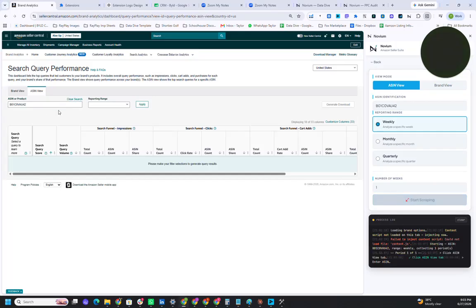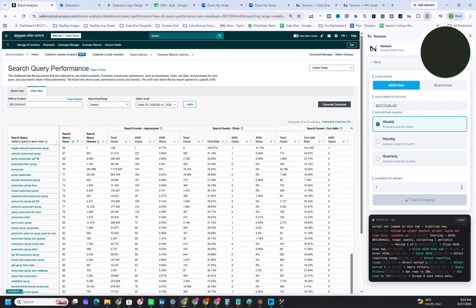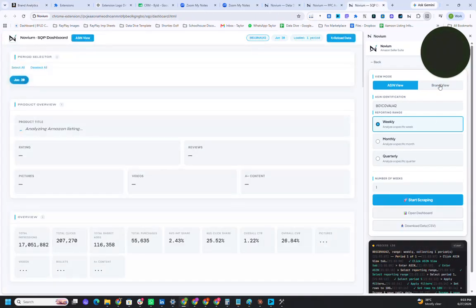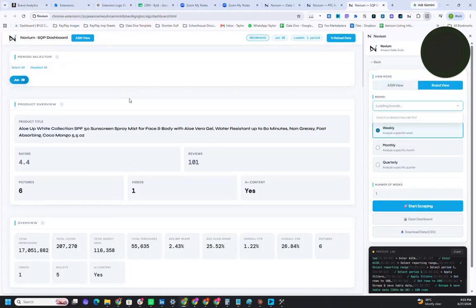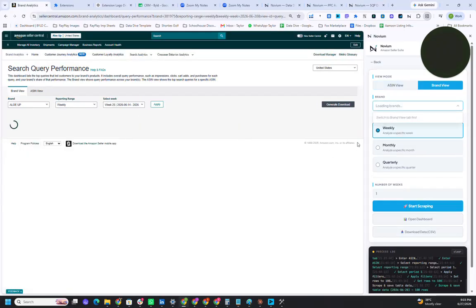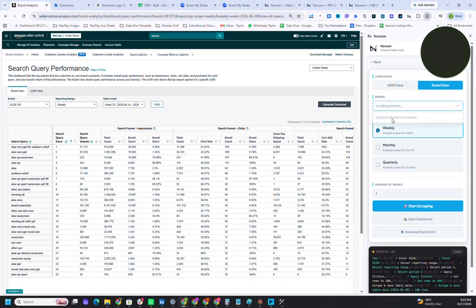So ASIN is loaded. So we have selected for the ASIN. In the same way, when we go to the brands, it should have loaded the brand.